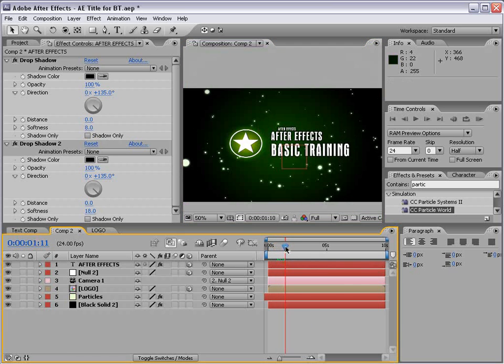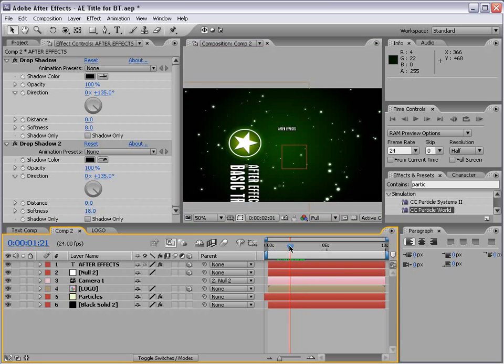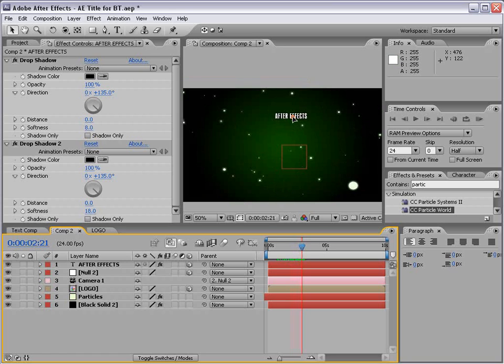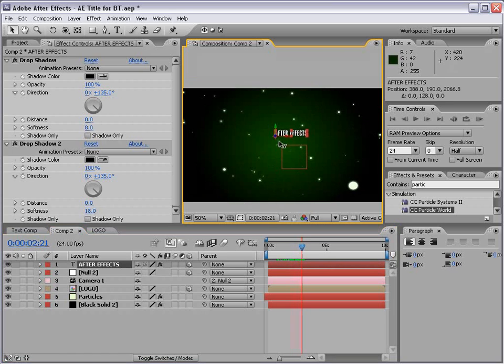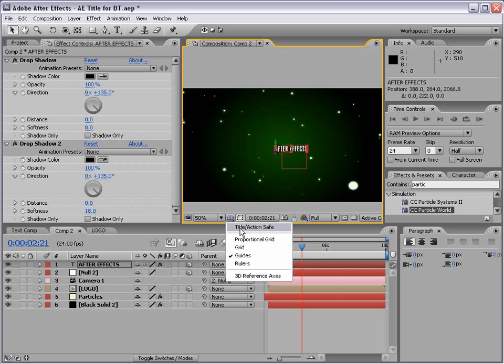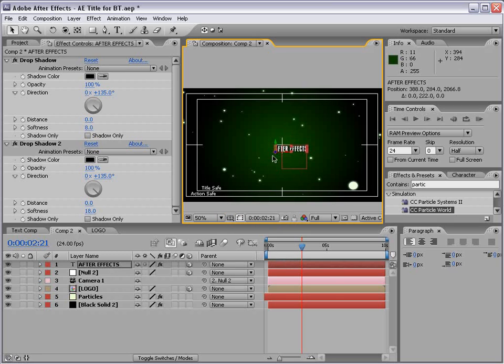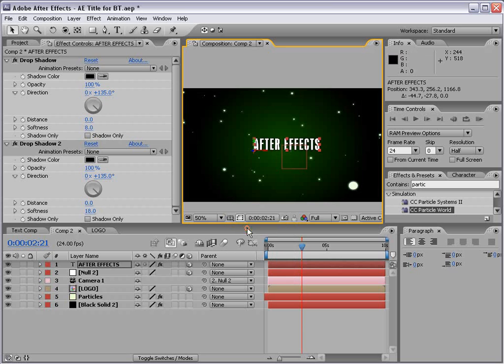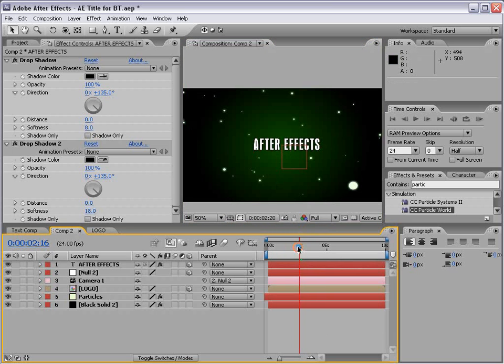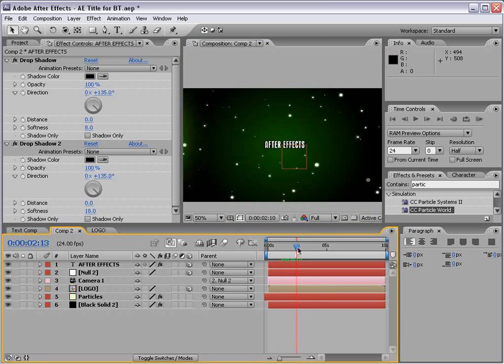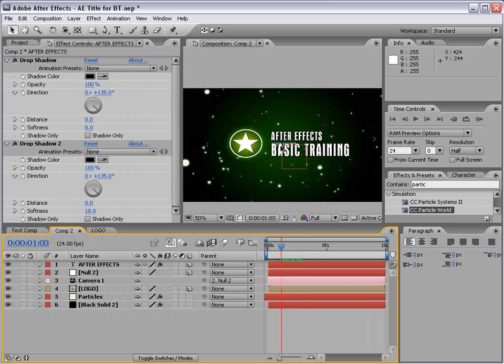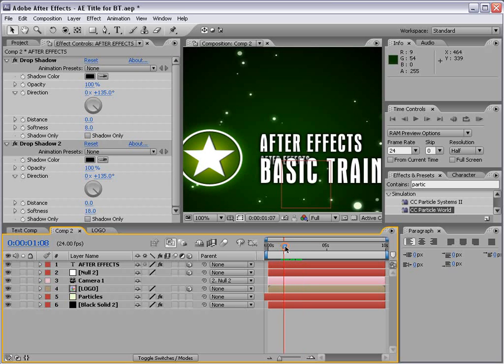Then if I move forward on my animation, you can see we kind of close in on it. Then I can reposition it so that it's squared up with the camera. So turn on my title safe here, and we'll bring it close to the camera here. Well, not close, but a normal size. And then we'll move it here. Shut off our title safe. And now we can kind of watch the animation. So here it is, and then there's our After Effects text. But the problem is our text is back there and we can see it doesn't quite look right.